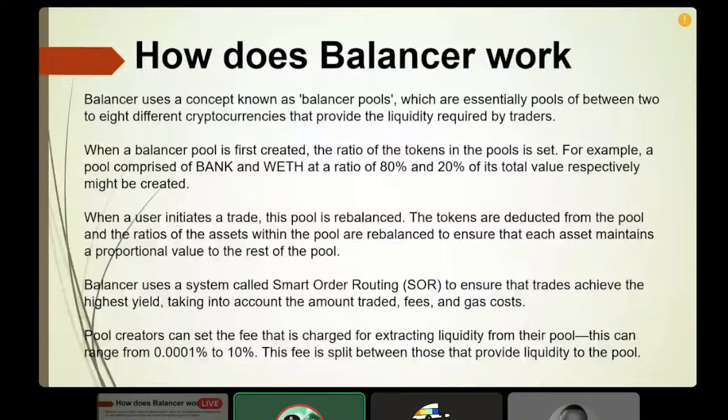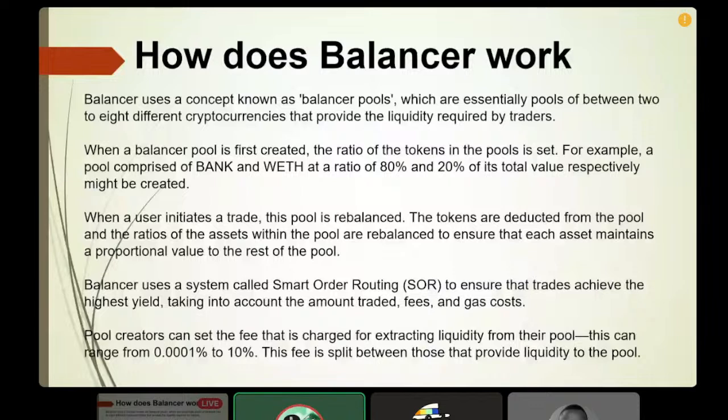Now, when providing liquidity on balancer, there are four factors that are important for every farmer to consider. The first is the ratio factor. Balancer liquidity pools let you provide liquidity to pools with different weights. You have the 80-20, 90-10, 95-5. Now, this ratio is what I was talking about initially: 80% of a pair that consists of bank and wrapped Ethereum is bank and 20% is wrapped Ethereum. And you might want to ask why. The reason is because Ethereum has more weight than bank.